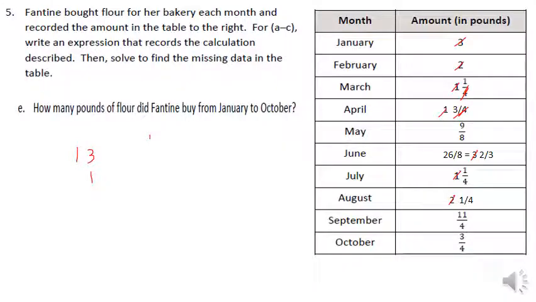Now I'm going to next one, 9 eighths, which I know equals 1 and 1 eighth. So I'm going to put a 1 and 1 eighth here. And I can line it off. Here I've got another 2 thirds. And here I have a quarter. But I have a quarter here and a quarter here, so I'm going to go ahead and make that 1 half. And then I have 11 fourths, which we know would be 2 and 3 fourths. So I'm going to go ahead and put 2 and 3 fourths in here. And I can line those out. And the last one would be 3 fourths.